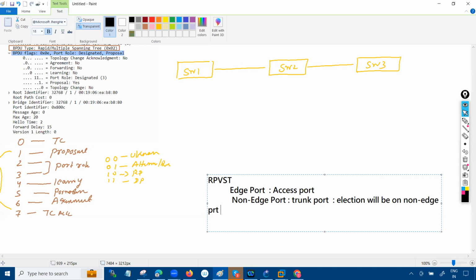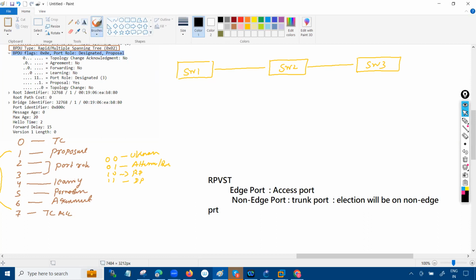Right now, all these ports that you can see are non-edge ports: 0/0, 0/0, 0/1. The priority will be the same, 32768 plus the VLAN number. So I'm not going to write the priority, I'm just going to write MAC address A, MAC address B, and MAC address C. Right now all the ports are down, all the ports are off. Take an example, I'm going to turn on the link.